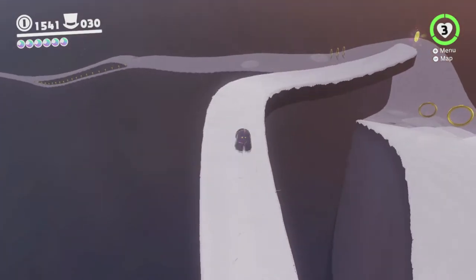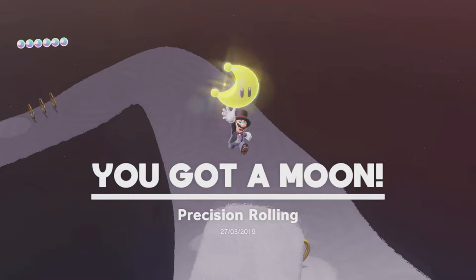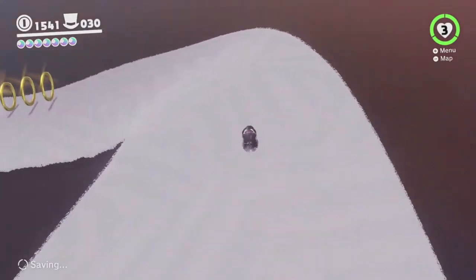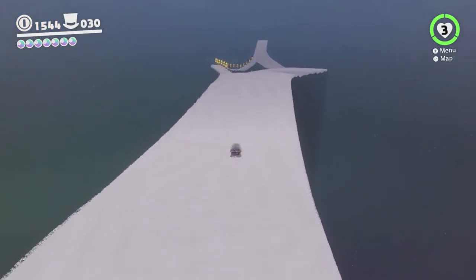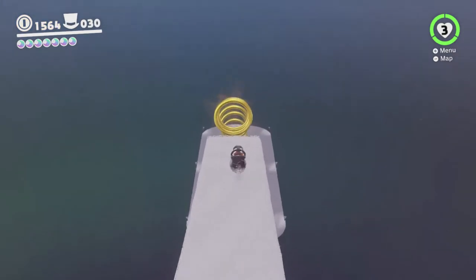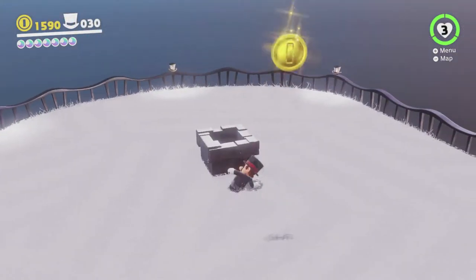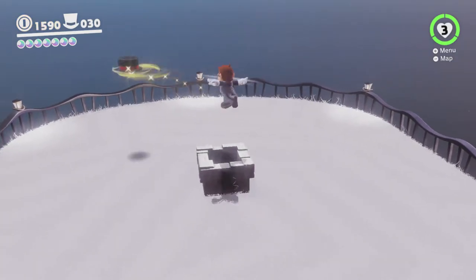Yeah, you just have to carefully roll your way along the sledge here. Like that. Easy. It's just precision rolling, but it's really not hard. You may as well just do this again, because there's a bunch of coins to be had. There we go. So that's that sub-room done.